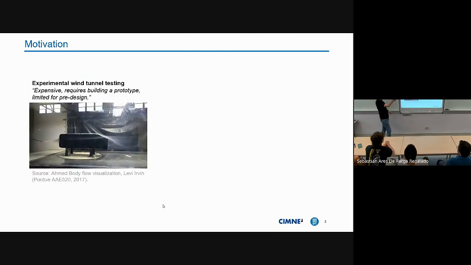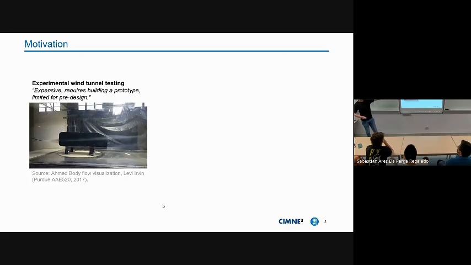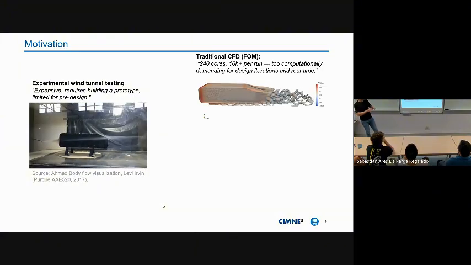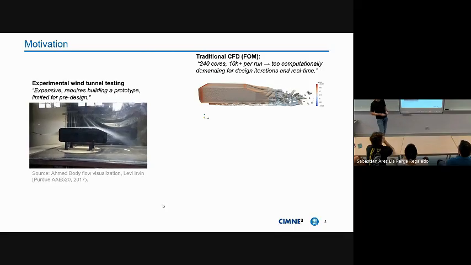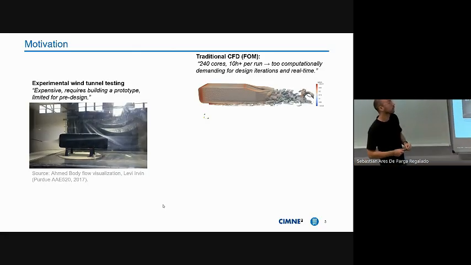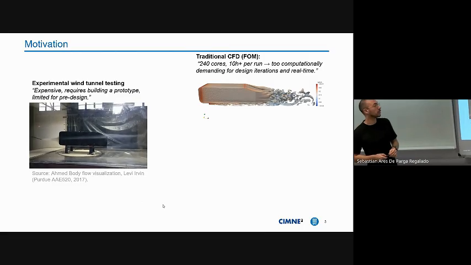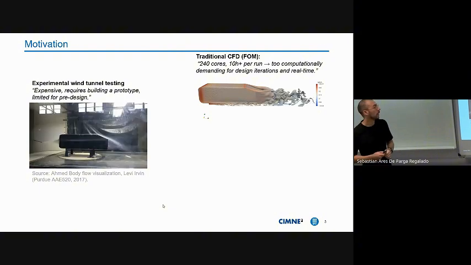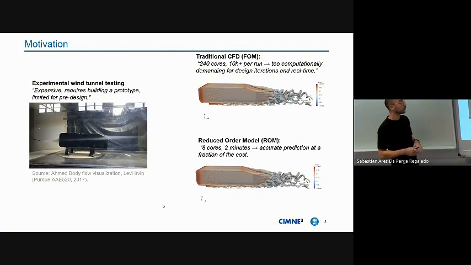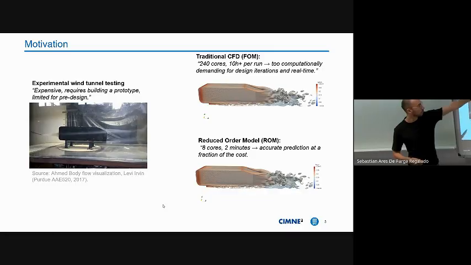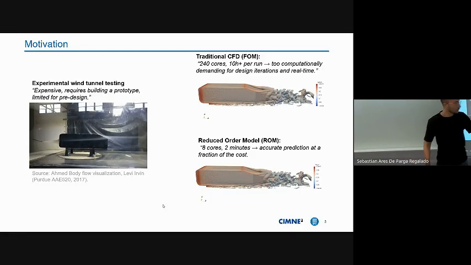As I said, if you don't want to work with a huge prototype, you can build a very small prototype, in this case, for instance, of the ACNET body. However, if you want to do the pre-design optimization of the geometry, you can also do a traditional CFD run. In this case, the CFD turbulence model takes 240 cores with more than 10 hours per run. This is, of course, too computationally demanding, and you cannot do it if you want to solve it for many configurations. So today I'm going to show you how I managed to develop a reduced order model that takes only 8 cores, so 30 times less computational resources, and does these simulations in 2 minutes.